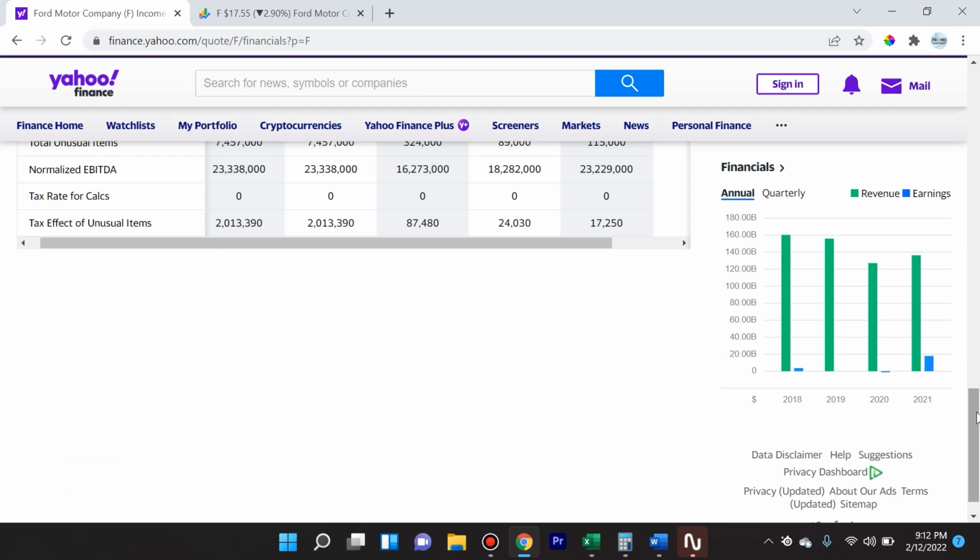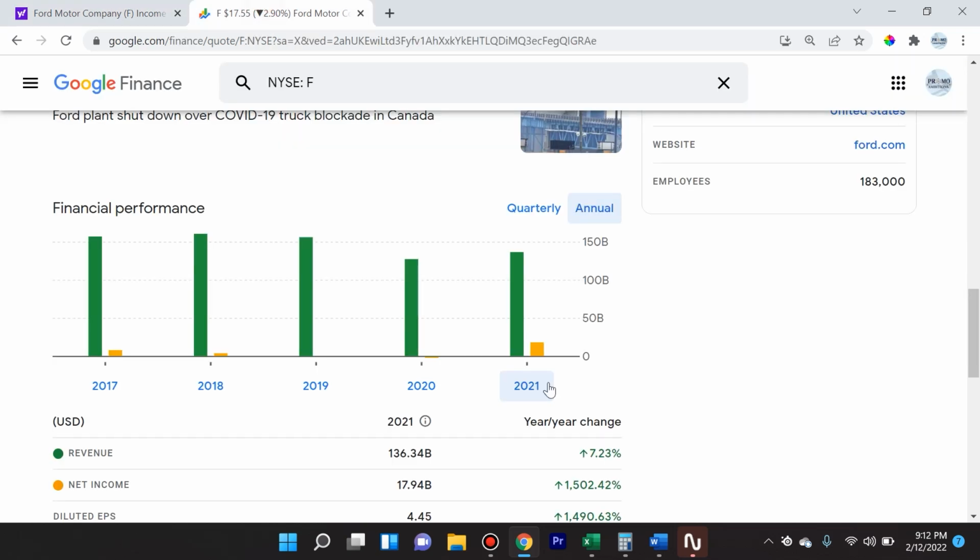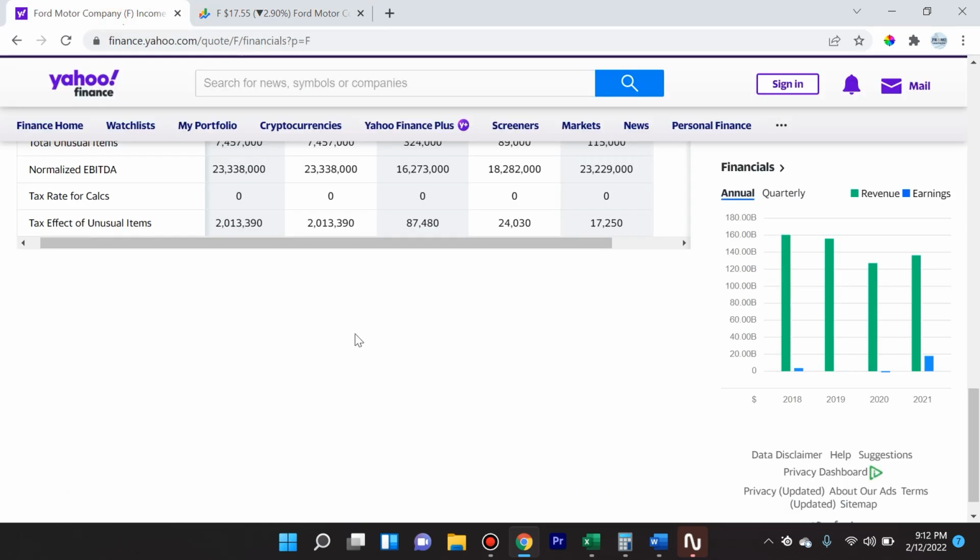But remember, we also have to take a look at their balance sheet and their cash flow. But I wanted to point out here, the green is revenue, the blue is earnings. So you could see over here in 2020, it actually went negative. 2021, it's positive. And over here, the same, 2020 negative, 2021 positive. Now, usually if earnings was a little bit higher and always positive, you could see the trend, and it paints a very interesting picture because it's showing you what is occurring across a time horizon.